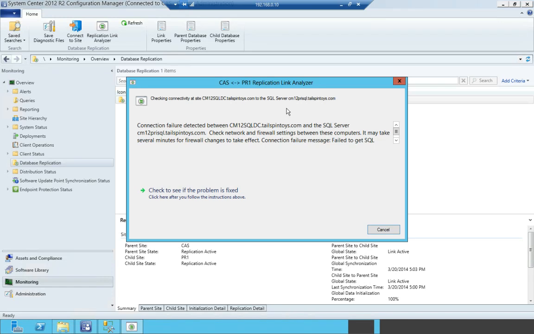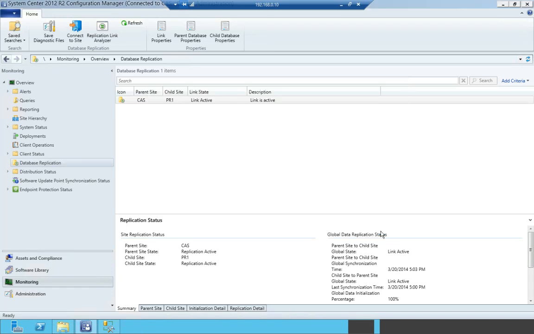All right, so I don't have the ability to look at logs here. It's pretty obvious I have a connectivity issue because it tells me that, and so I need to go fix that. And when I go fix that, then everything starts to work again. Well, I'm going to leave it broken for now because I want to have some things piled up, not being able to send in terms of replication, for a few minutes until I get to another section where I'm going to show you some things. So let's continue talking about this.